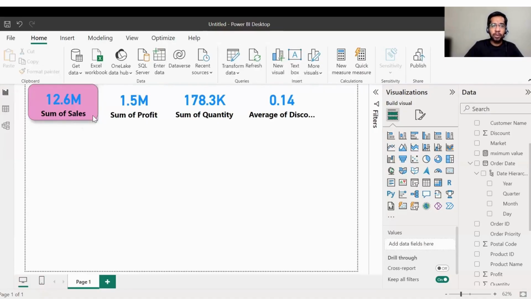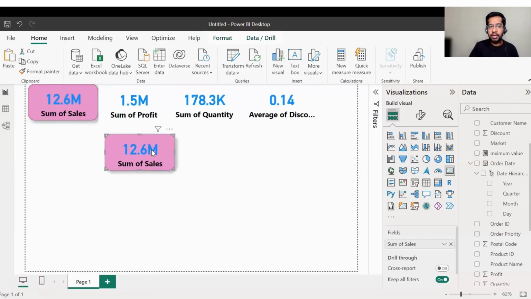The thing that I like to do is first I make a card and then I press Control C and Control V. And in this way, I'm having any other card and I don't need to apply this format painter option. Then I select this card, remove the values from over here, and then put the values that I need. So this is also the other way in which you can use these cards to save some time. And if you don't like this part, you can just select it and use the format painter options and then apply the formatting to other visual as well. So this was the way in which you can make that card.